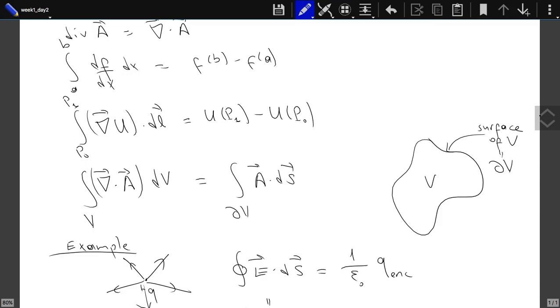In a sense, if you imagine the vector field as a kind of a flow, it measures whether there are new sources at a given region or sinks. If the divergence is negative, it means there will be sinks. If it's positive, there will be sources of the field line.